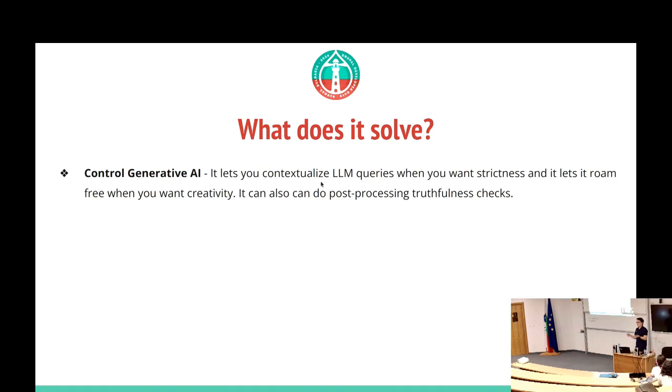You want to show a customer how the website could look because you have done the design. You just need some content in there. Use it for that, for instance. It can take the context to make it truthful. What it can also do is post-processing truthfulness checks. So if you take the thing with the address module, what you can do, for instance, is look into this free text, like a web page or something, look for physical locations and give me those back. So you ask OpenAI to do this, but then the things that you get back, it checks against the Google Places API, because that's how a human would do it. They would read the text and, maybe we should check so this is still open on Google Maps. So that's the same thing, basically.